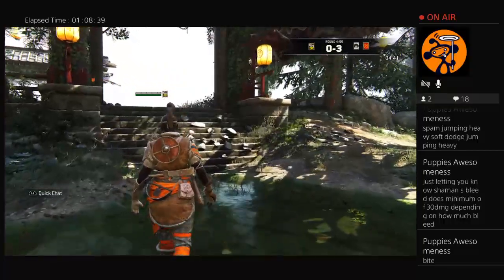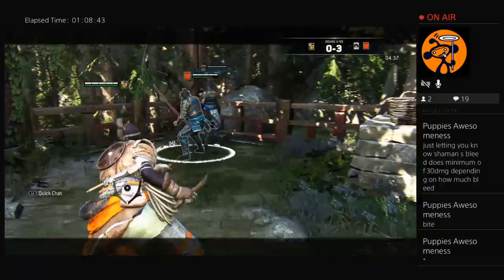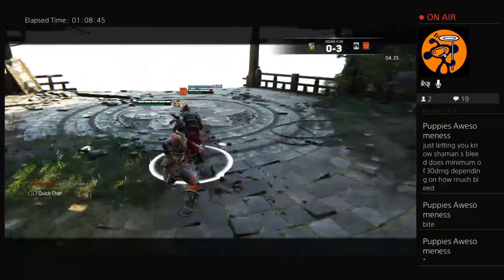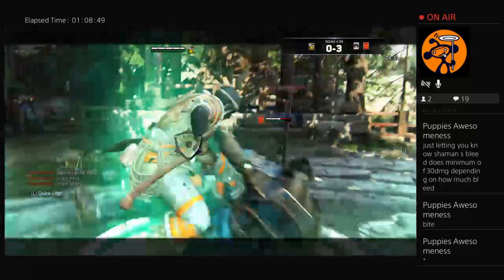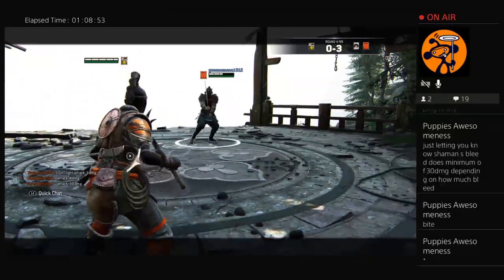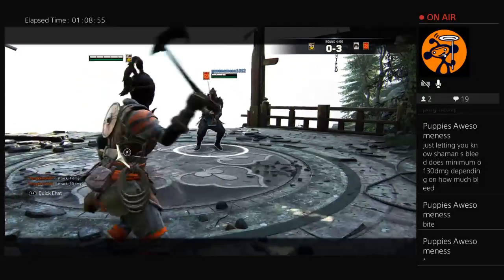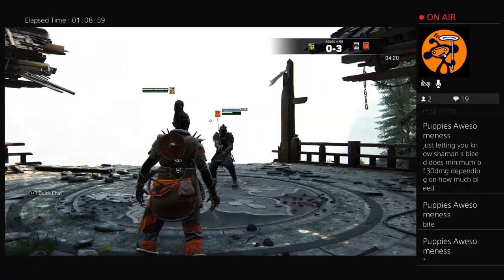I thought the bite does 50. Hold up. Alright, look, I'm about to bleed and then bite you, alright? Yeah, the bite does 50 damage outright. And then the bleed from whatever, I guess. I think Bubby's is talking about some more specifics.